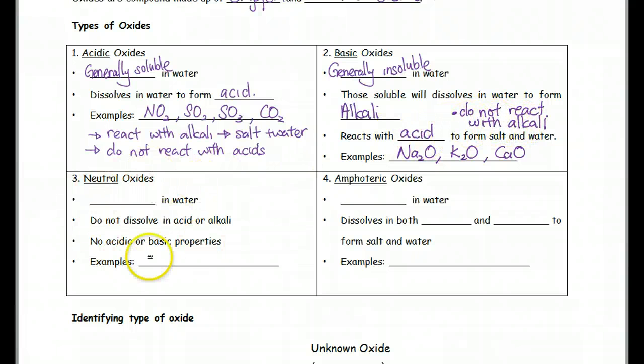So now you're down with the neutral and amphoteric oxides. So what's so special about them? Okay, now, neutral oxides, they are generally insoluble in water. So you can't really dissolve them in water. Okay, they do not react with acids or alkali. So you can see this reacts with alkali but not with acid. This reacts with acid but not with alkali.